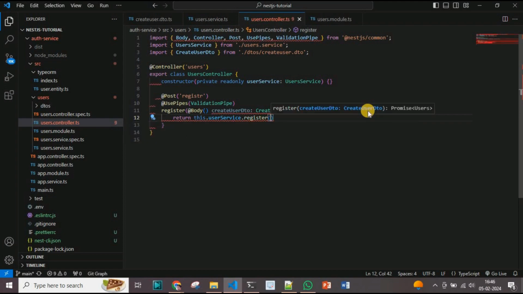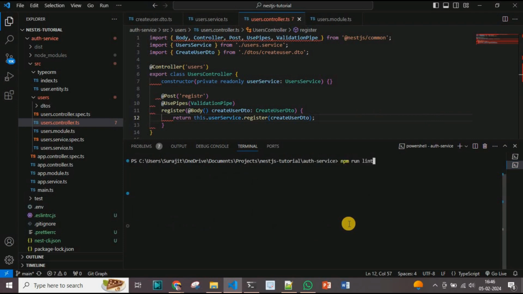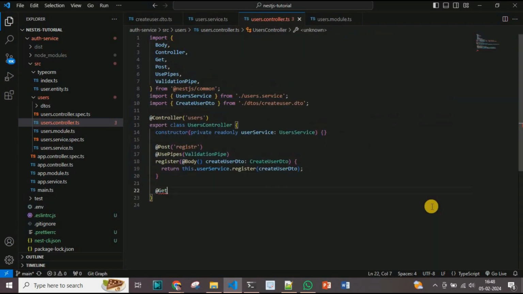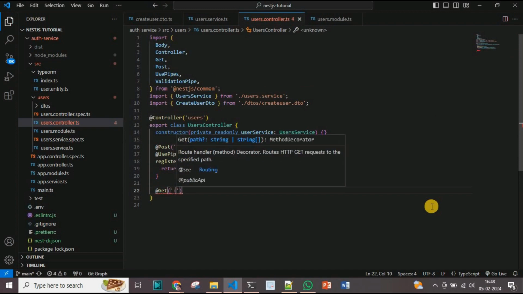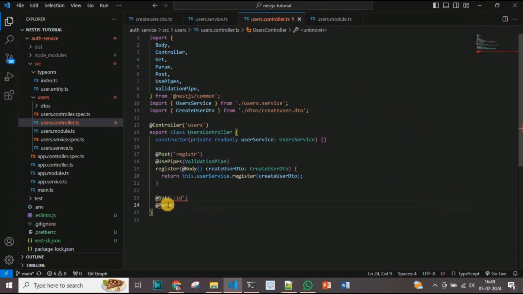And I will pass the CreateUserDto. And the next route will be the get route. And in the path param, I will take the user ID. So I will take it in the function parameter.